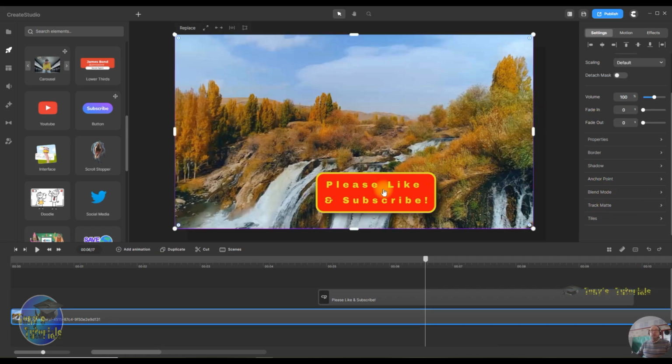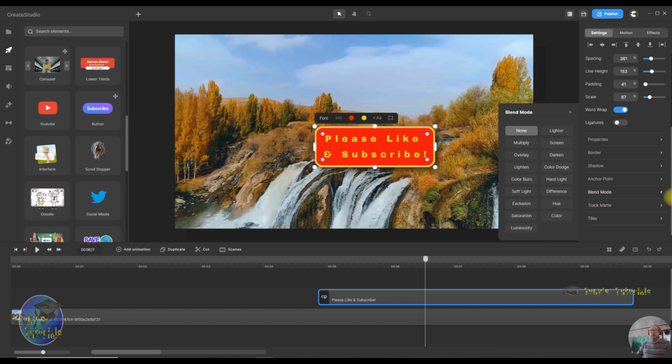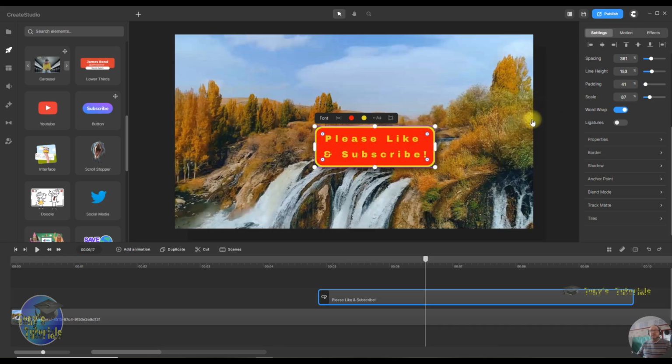You got the blend mode, which will change the style of the actual image, but it'll change it to look differently according to what you want. You might want a different version of how it looks. It depends on your actual style that you want. But you've got all the different types of things there, like colour dodge and that. So you can play around with them as best you want. That's easy enough to see. Track matte is something to do with masks, which I'm going to deal with on a separate video.